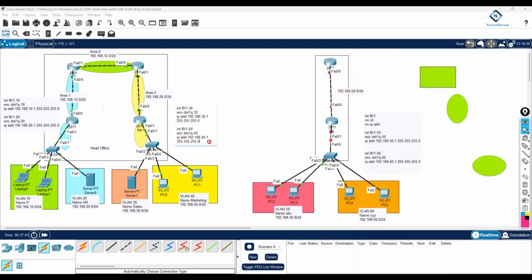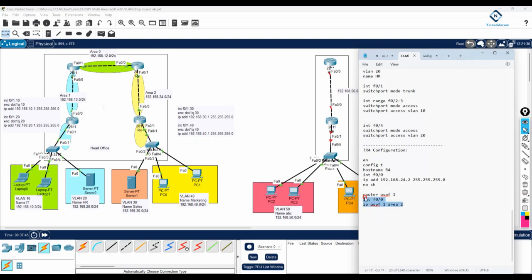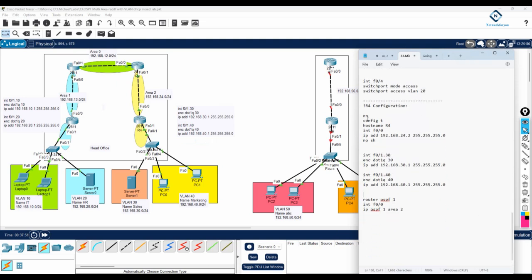So this configuration we can use, this whole thing. Here this is the configuration in the R4. If you remember, this one is 192.168.24.2 here, and this will be f0/1.30 and 40, and then we need to enable the OSPF here also.